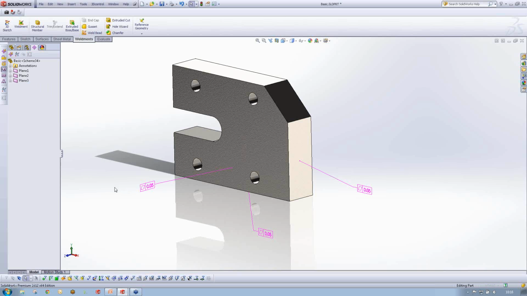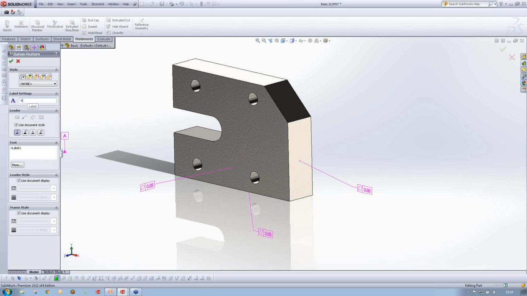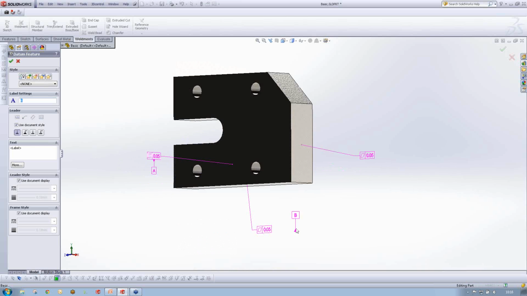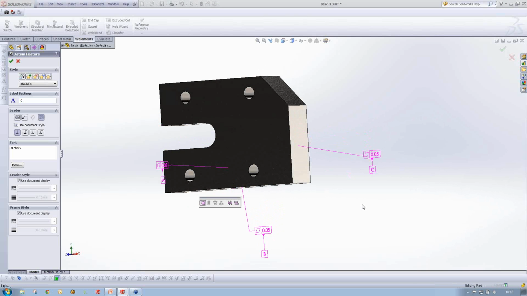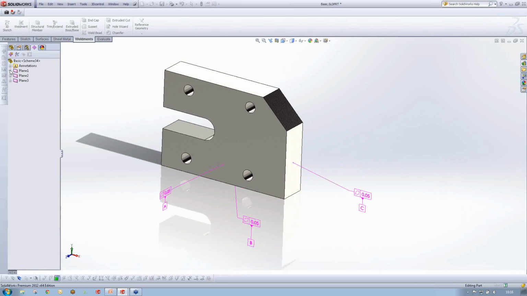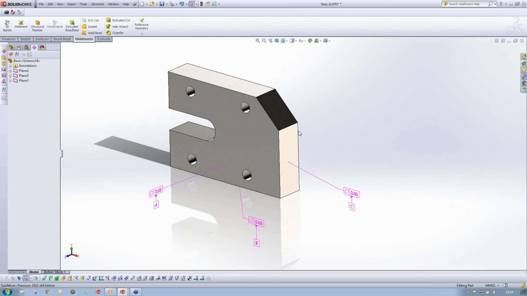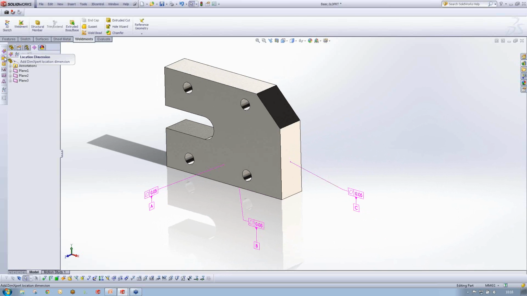I can also make these faces datums, so I'm going to use the standard label setup. I'm just going to set this front face as my A datum, so I'm going to click that, and you'll see it automatically snaps to that geometric feature control frame, and I can place that just like that. Next, I'm going to do the same for the bottom, and the same for that side face just there. Alright, so that's my datum setup, so now I can go ahead and start putting on some locations.